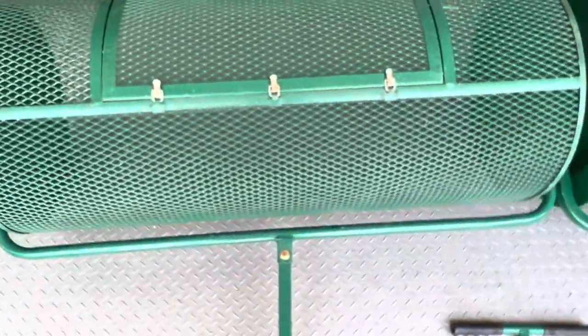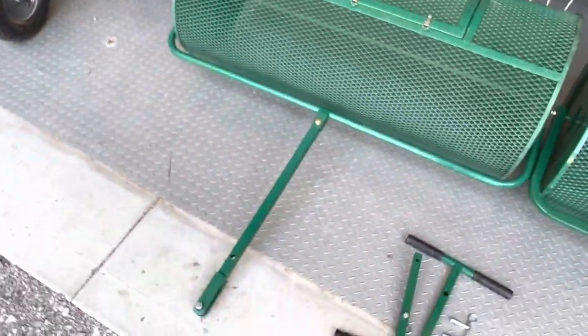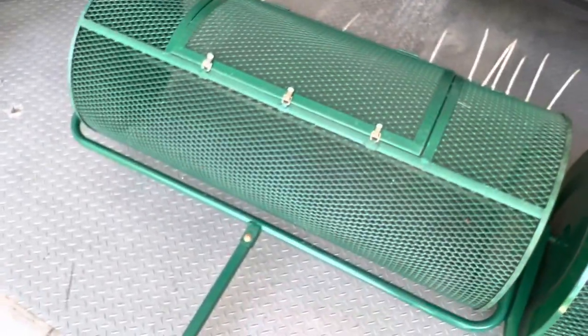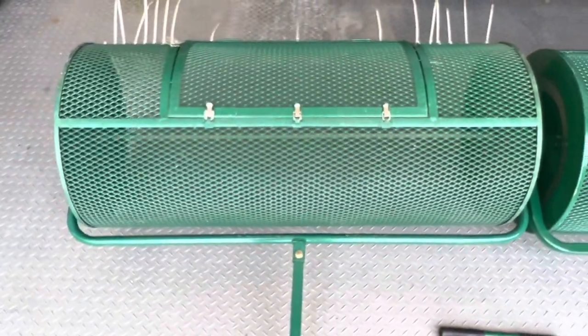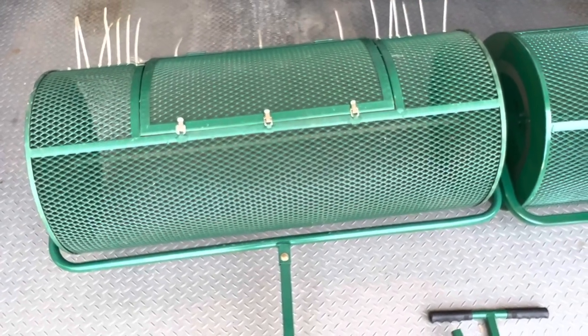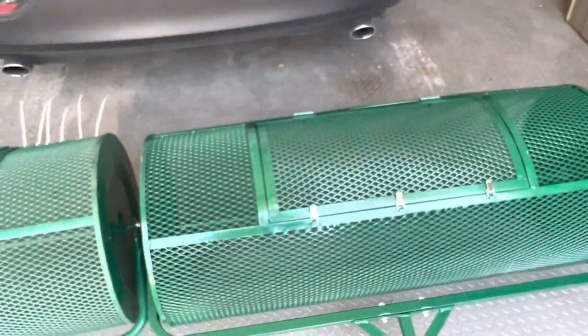The hinges still held together and the door was still closed, but I couldn't do much with it. A whole bunch of tie wraps later, I was able to get it to hold together long enough to finish spreading. As you may guess, I wasn't very happy. I didn't think the unit was cheap, although it didn't appear to be very well made. So I contacted Lansy, told them my tale of woe, and they were very sympathetic. They said they don't want me to be unhappy and don't believe their product should fall apart like that - so they sent me another one, no charge, no shipping.